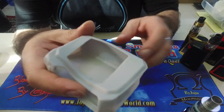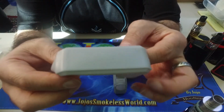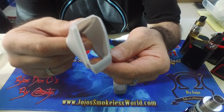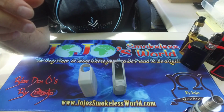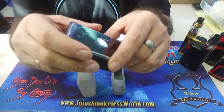Obviously, there's really nothing to show you as far as detail. It has absolutely no detail, and it is really flimsy, and it's wide open at the bottom rather than the vent holes being precisely cut to match the design of the mod, as you see here.